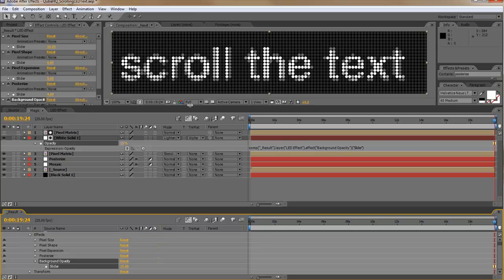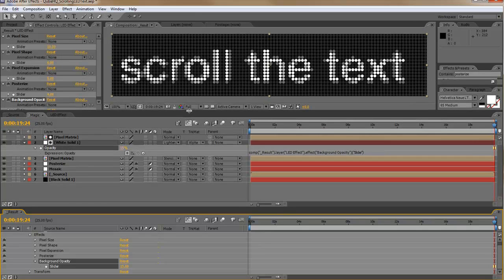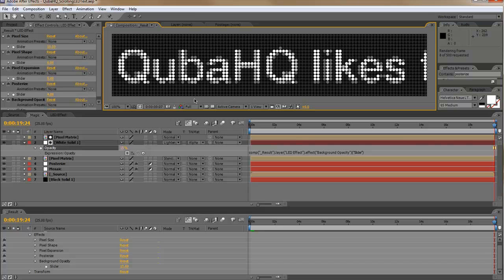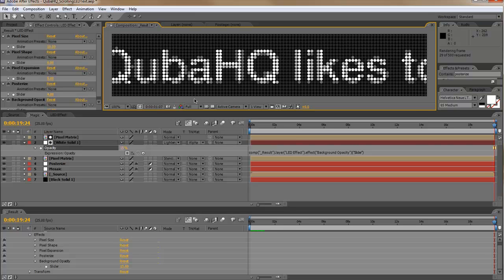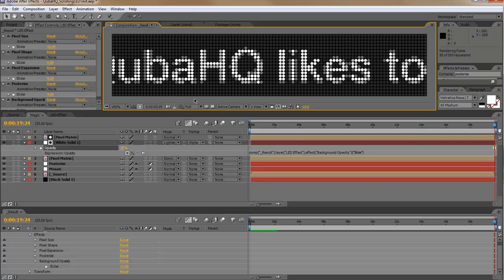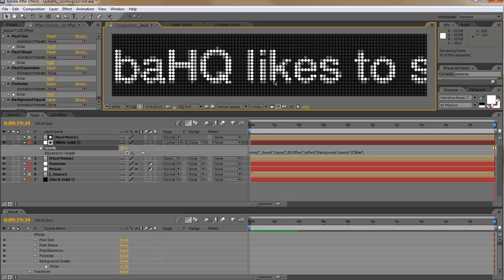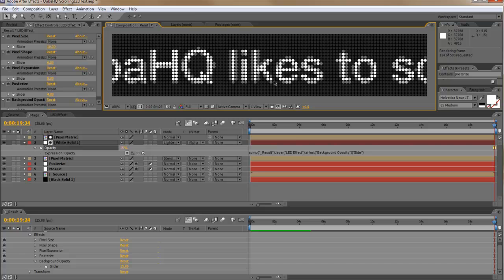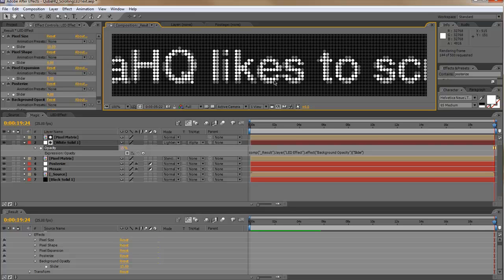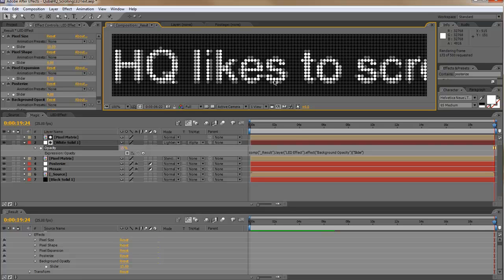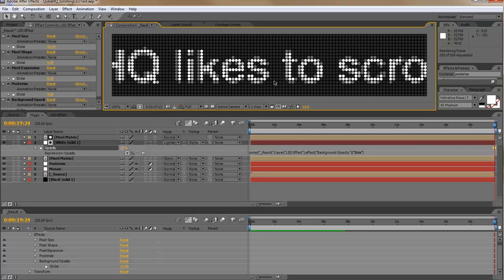What we need to do right now is put on the colorizing and the animation tools. Let's start with the animation tools. Now, what happens if we preview this right now is that we're going to get a pretty nasty flickering. You see the text is kind of sliding through our mosaic, fading in and out. Now, this may be the effect that you desire, and if so, you can just skip the next step.